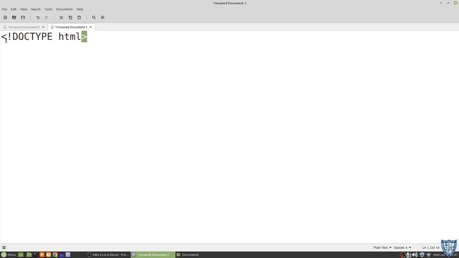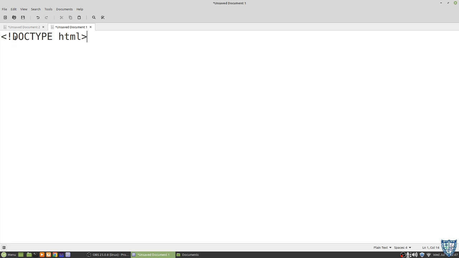Every HTML tag will have this format. It will be placed between a less than symbol and a greater than symbol. So this line means the HTML document that we are going to create uses HTML version 5. HTML has different versions, and the current version of HTML is HTML5.